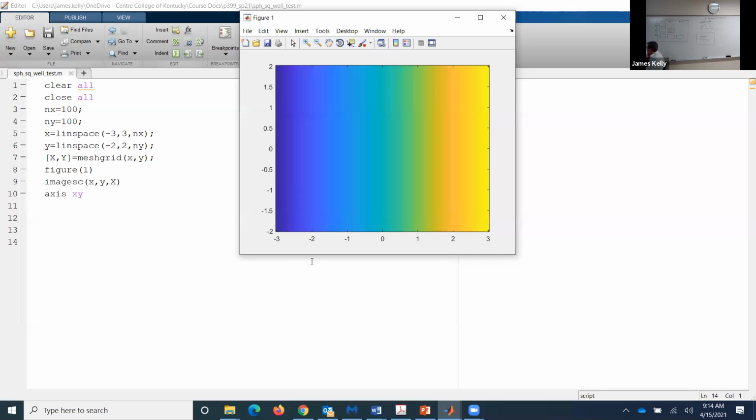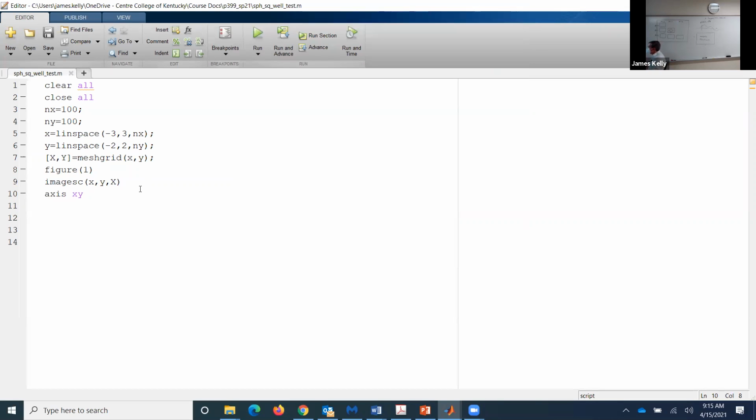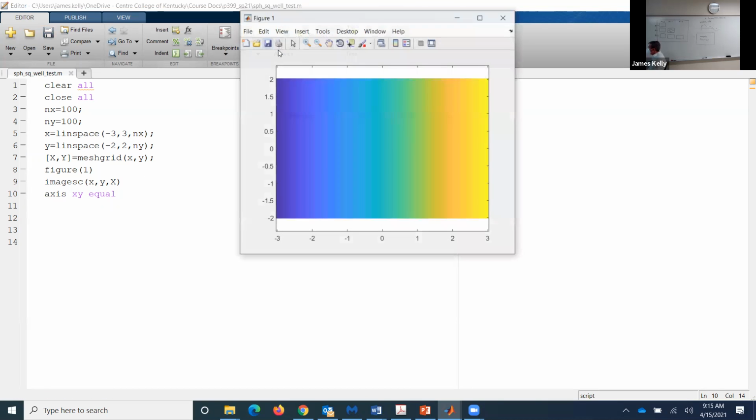That's good. So my second complaint is that 1 unit on the horizontal axis is a different size than 1 unit on the vertical axis, right? This distance in my plot is smaller than this distance here. And usually when we're viewing a region of the XY plane, we'd like to view it so that the X spacing and the Y spacing is the same. That's also an axis command. I can use it on the same line, and that is axis equal. So I can add an equal after a space there. So I'm going to reverse the Y direction coordinates and make them equal.